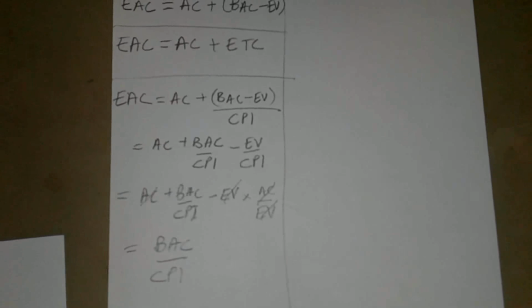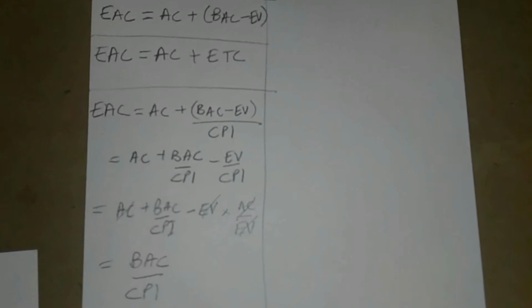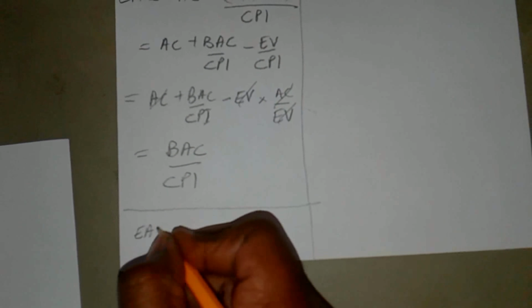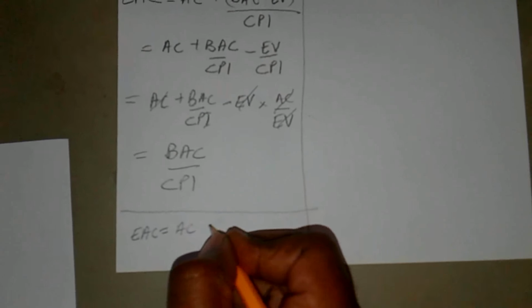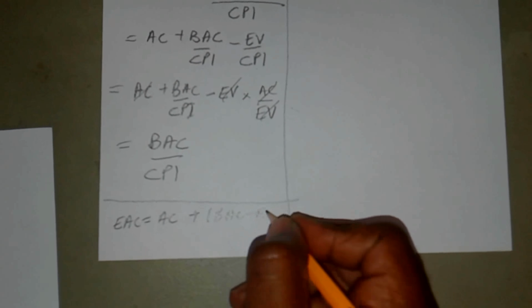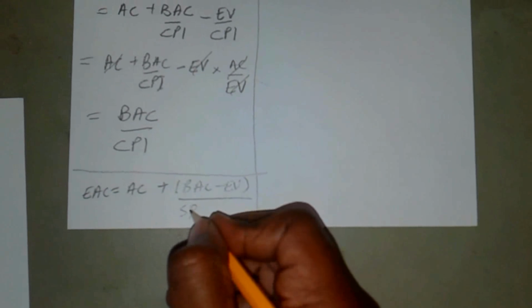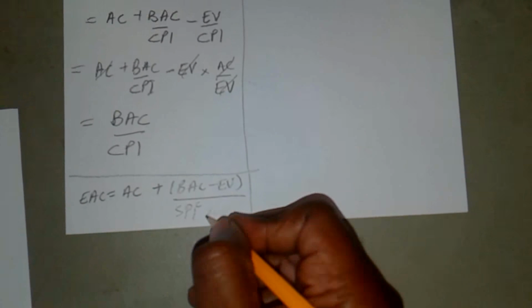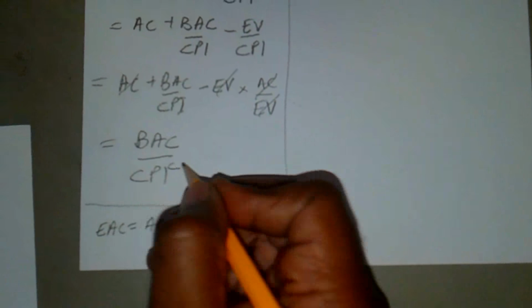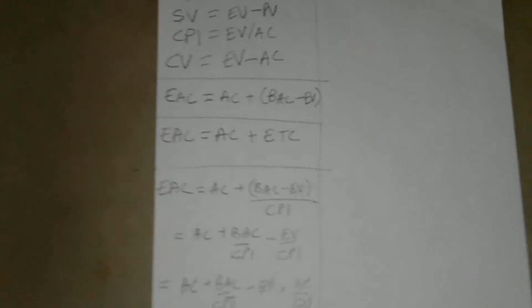The final formula is taking this, of course, and dividing by SPI times CPI. So at the end, you're going to have EAC is equal to AC plus BAC minus EV, and all of that divided by SPI cumulative. I always like to put the superscript to remind me that it's cumulative. For this as well, I like to put the superscript. Okay, so those are your EACs and your core metrics.